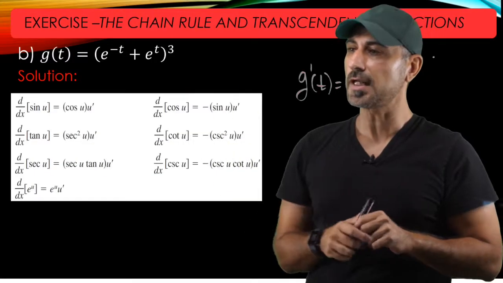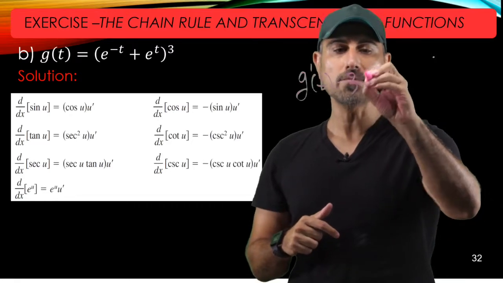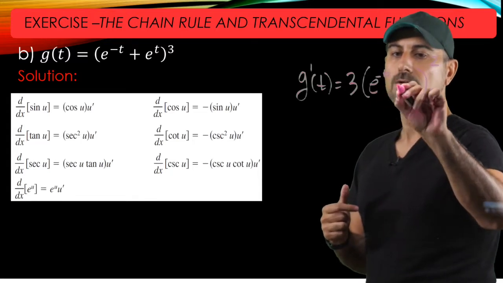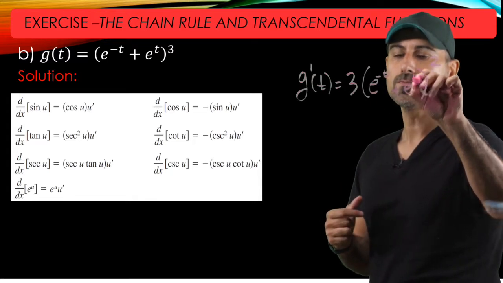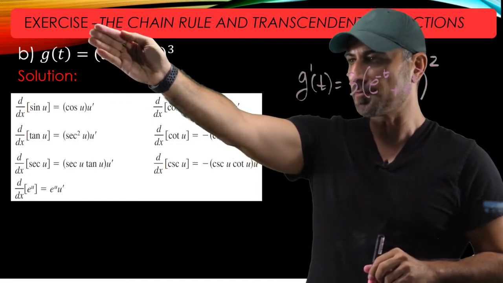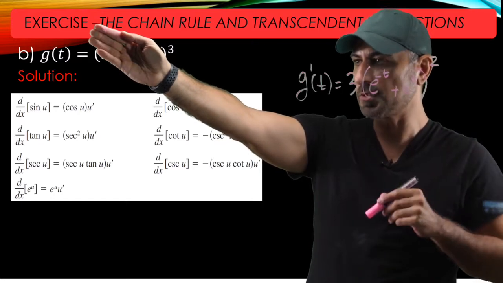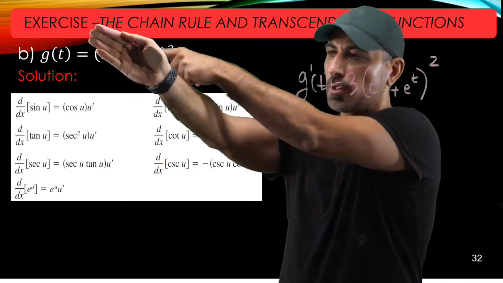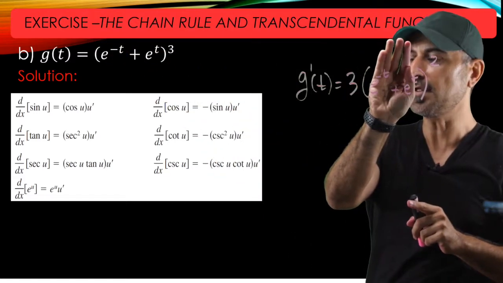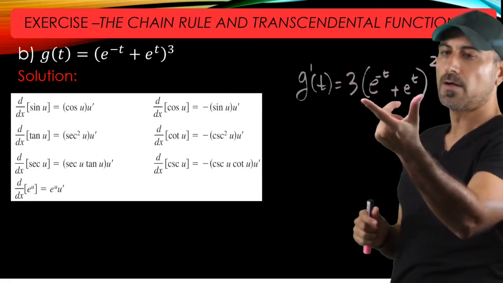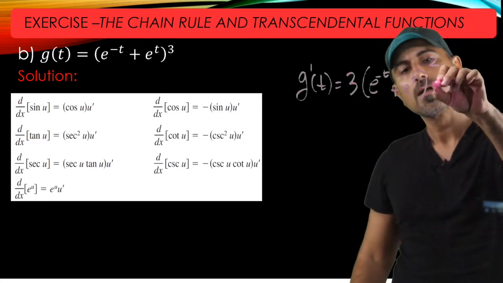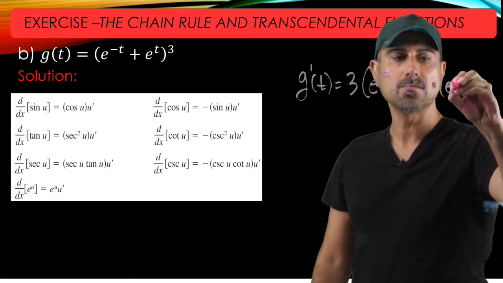The derivative of the outer function is going to be 3 times this quantity, the same quantity, raised to the power of 2. So essentially, think about this as something raised to the power of 3. The chain rule says to take the derivative of the outer function here. So you put the exponent in front by using the power rule, and then subtract 1 from the power. So we essentially do the same thing. 3 times this inside raised to the power of 2, and we're going to multiply this quantity by the derivative of the inner function.